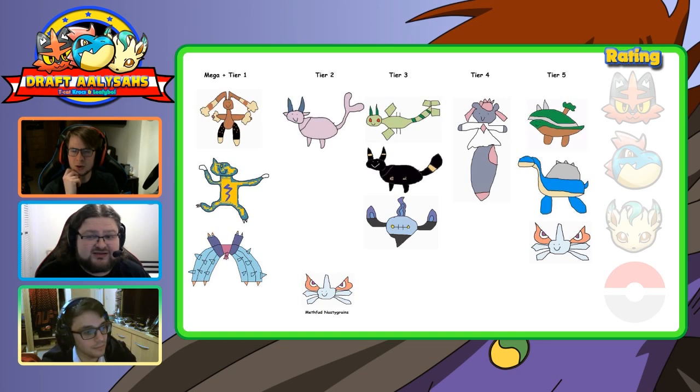Not quite the quickest, but it's got a good amount of U-turn, Volt Switch. Am I right? Flygon gets U-turn, and then you've got Zeraora with Volt Switch, but that's it. I wouldn't really say two is a good amount.